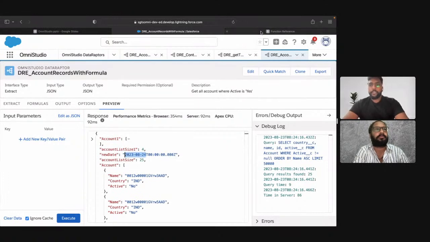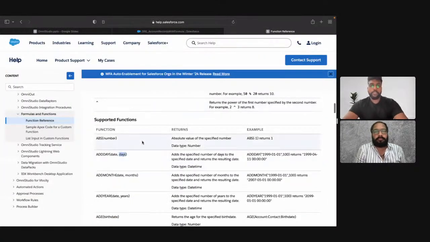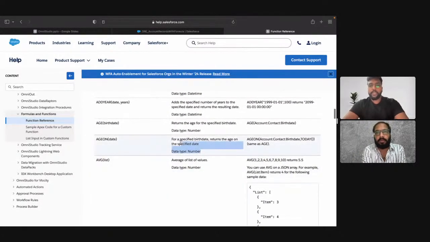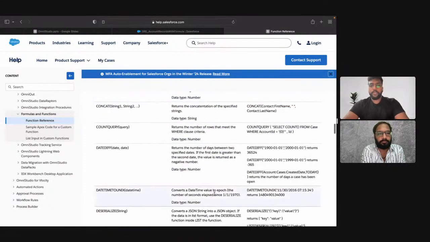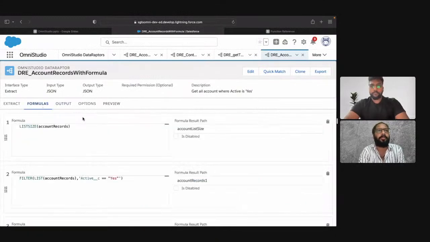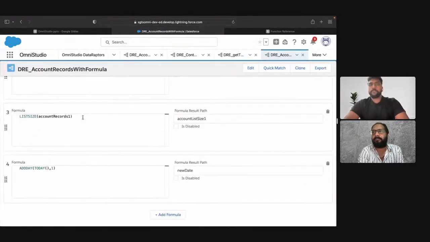So you guys can also go to this developer guide of functions, and whatever functions you want to try, you can just read the description. You can see one of the examples as well, and you can do all the hands-on by yourself from this function reference. So Abhishek, one thing, the last formula which you created for new date is somewhat similar to the formula that we create in flows, right? Yeah, exactly. Because this last formula is not dependent on any object; it is independent.